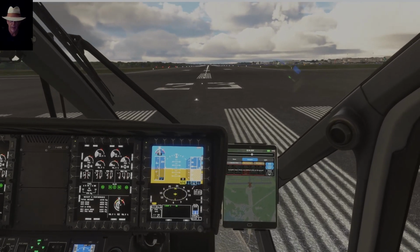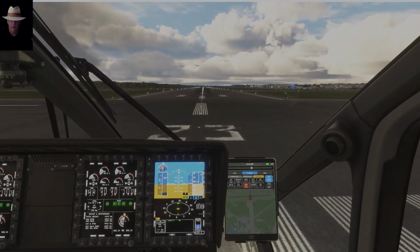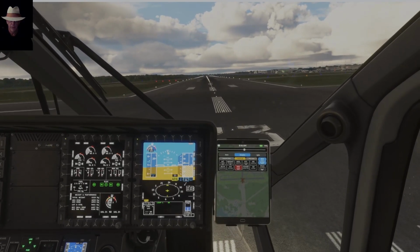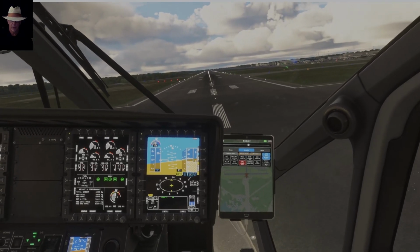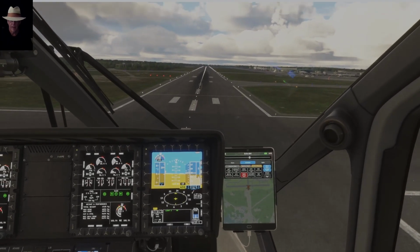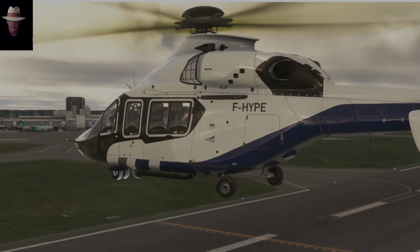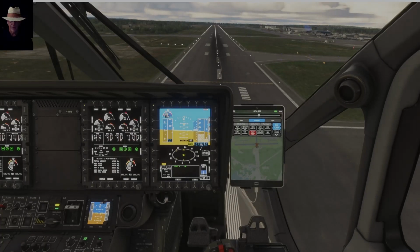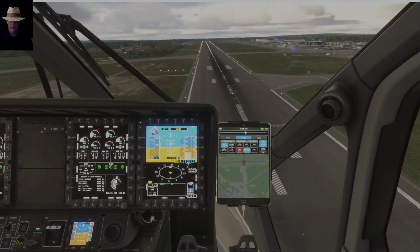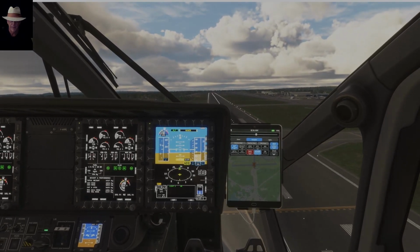Now I'll give it a little bit of pedal here as I take off. There we go. I'm above the ground now, so the aircraft will want me to raise my landing gear. I've got that mapped to a button on my throttle. And so you can see the landing gear folding up here. And I'll just make sure. Now I also have hover mapped, and there we go. I've got that mapped to the big red button on my joystick.